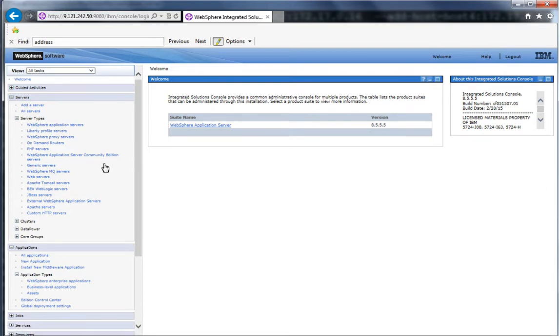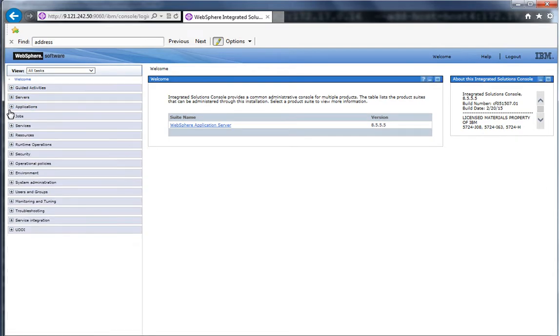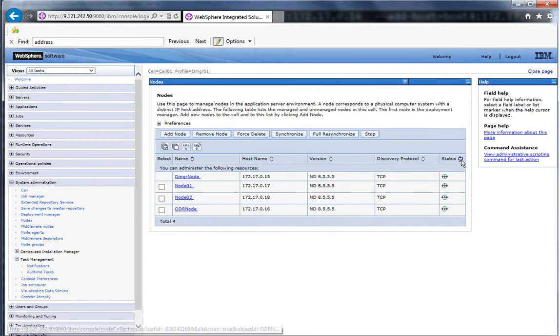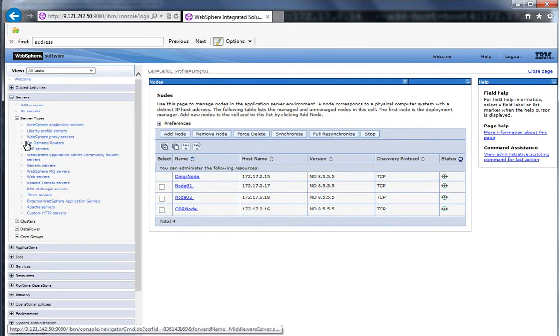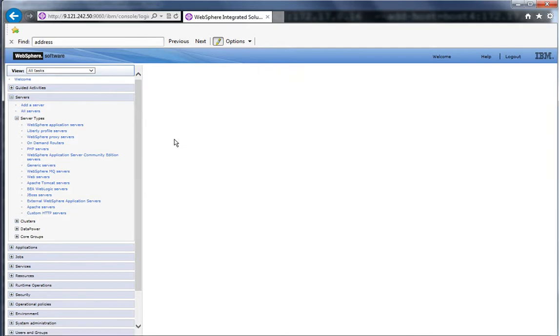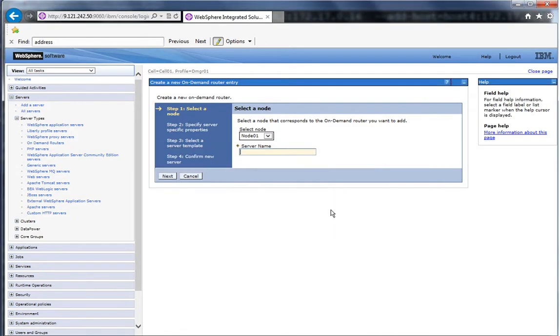Let us connect to the admin console and review the configuration. System administration, nodes. We have 4 nodes: the manager node, node01, node02 and the ODR node. Now let us create the on-demand router. Servers, on-demand routers. Click New. Click OK.